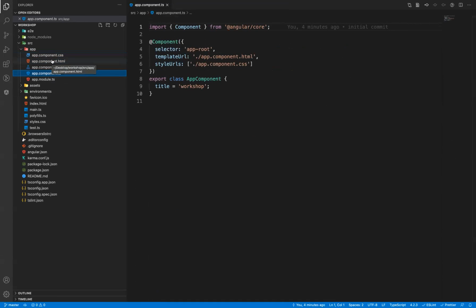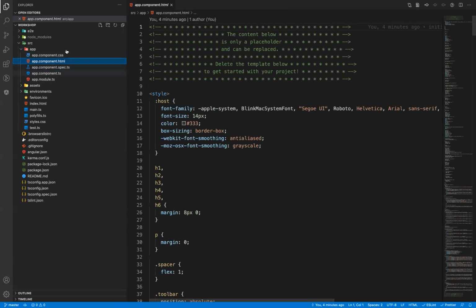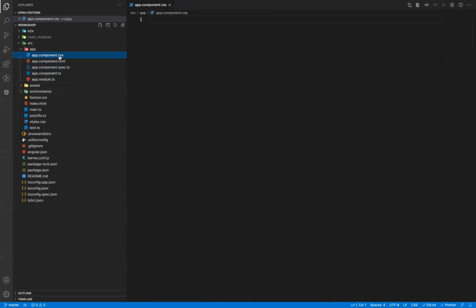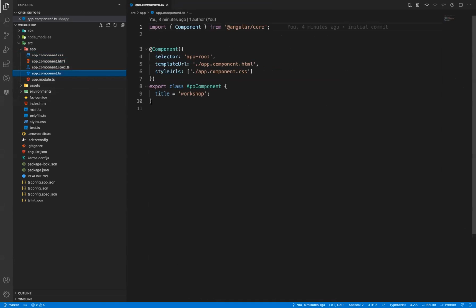So Angular uses this idea of something called a component. A component is basically a set of three files: an HTML file, which is used for the layout of the component, CSS, which is used for the styling of the specific component, and then the TypeScript file is used for the functionality of the component. So you notice it uses TypeScript. Angular uses TypeScript. It's very, very similar to JavaScript. It's really just a typed version of JavaScript where you can specify the types of variables. And that's what Angular uses.